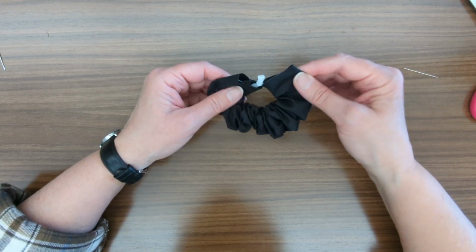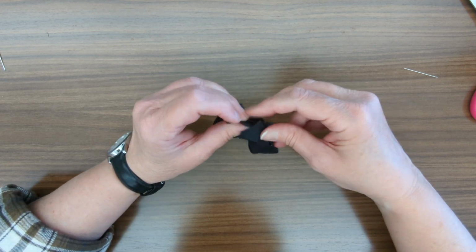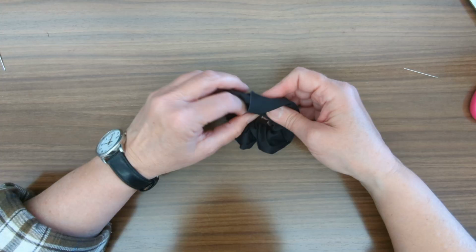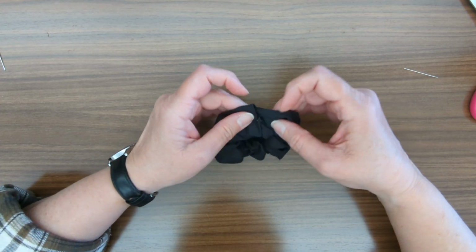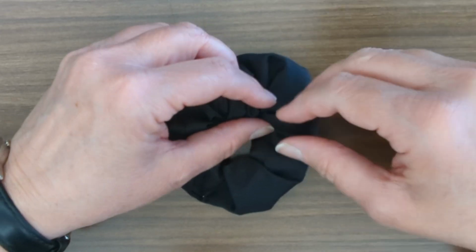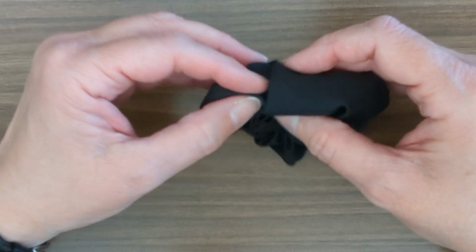So now I have my elastic inside my tube. Now I just need to finish this off. So what I'm going to do is I'm going to take one end, I'm going to tuck it into the other end. And make sure it's in there, I would say an inch or so. You want it to be in there far enough. If you want your seams to line up, you can do that. It's not necessary. And then I'm going to take the outer end of this tube and I'm going to fold it under a little bit because I don't want to see this raw edge. This would eventually fray. And I'm going to fold that under. Just like that.